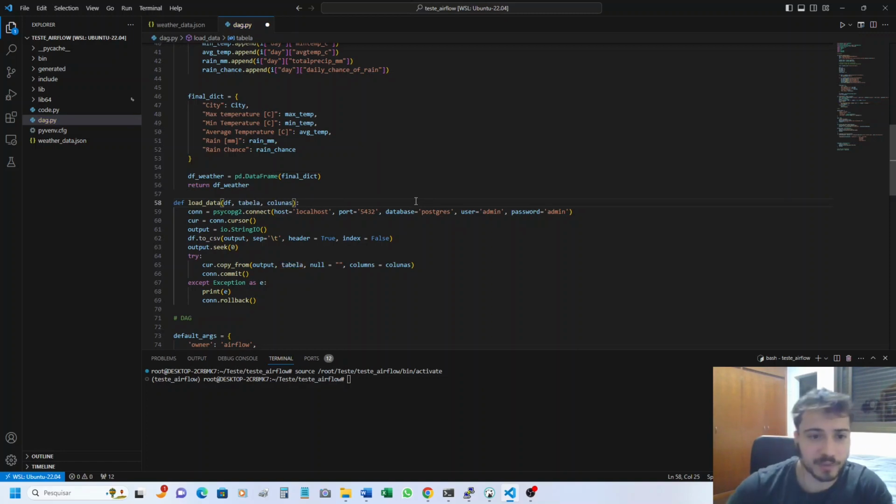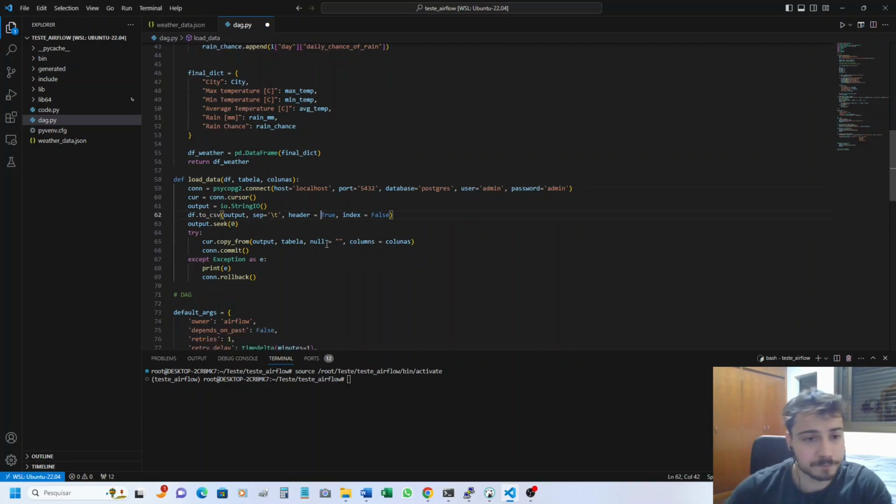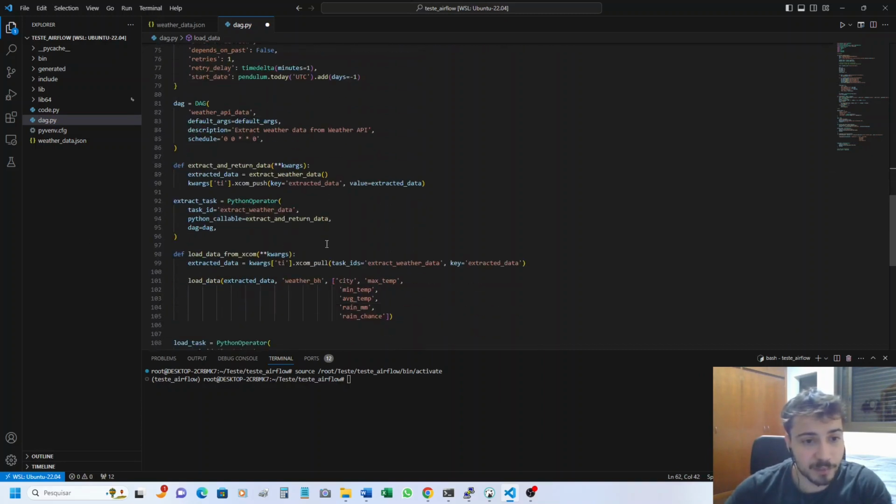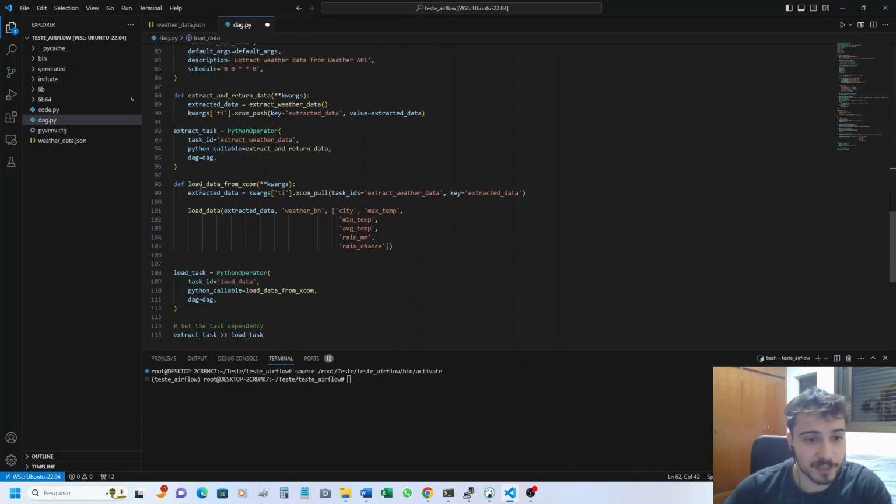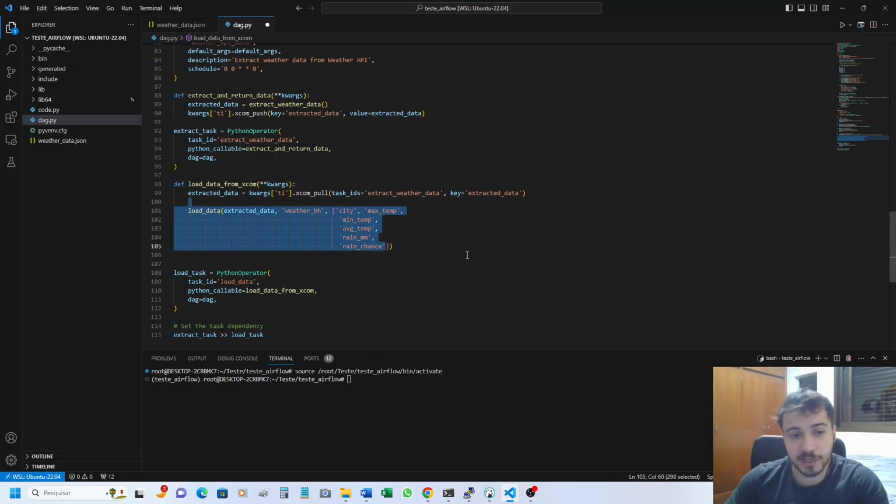It's tables and columns, and we are passing this right here, load data xcom. We're passing to load data, extracted data, weather BH, which is the name of the table we created in DBeaver, and all the columns we created there.